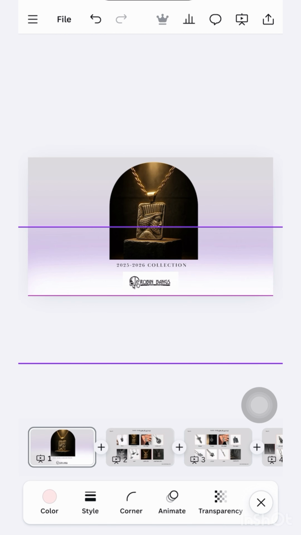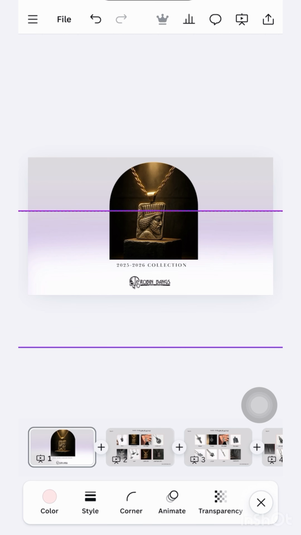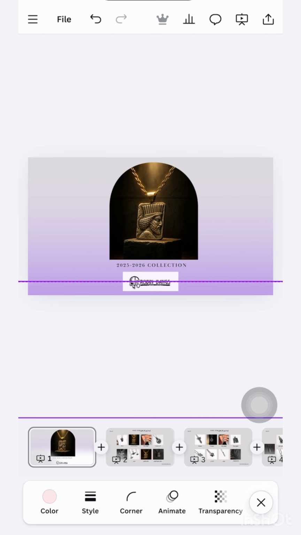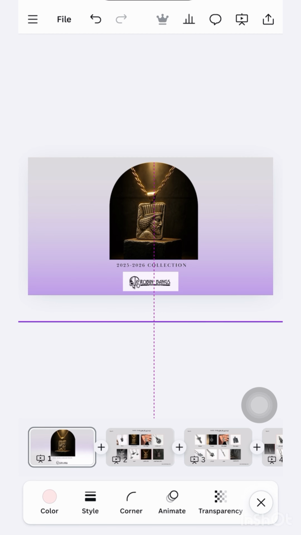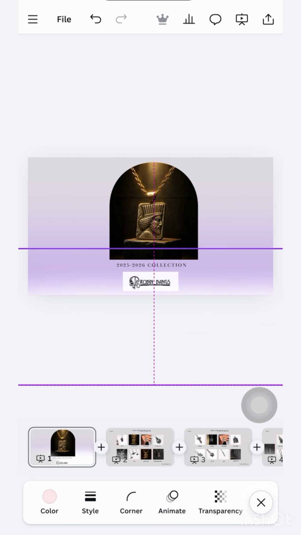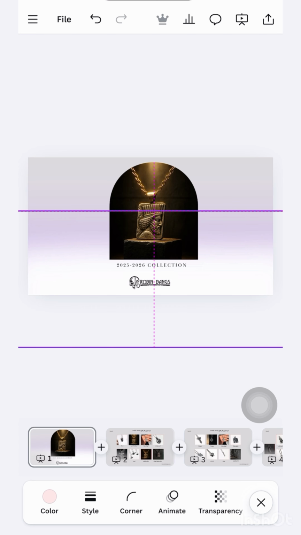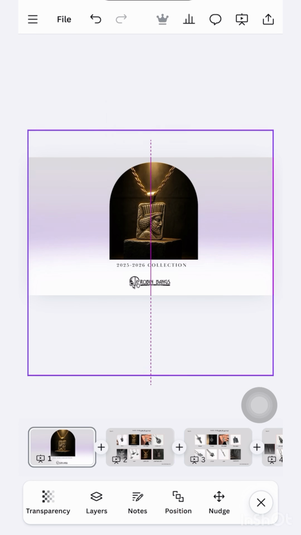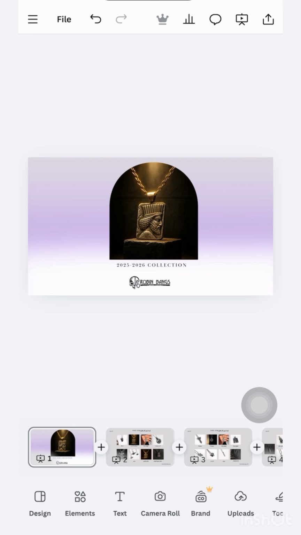Now what is going on with the white one? We can drag the white one and bring it down, and now we have the blue fade color. And if you want to have two, you can have this, and also you can have that. So it would be three different colors.